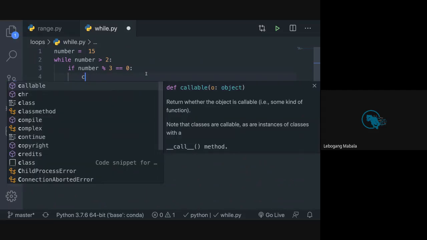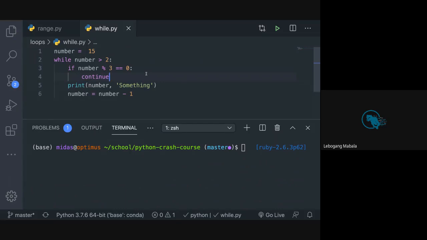So there's one so-called continue, right? What do you think this does? Huh? What do you think it does? Nothing?